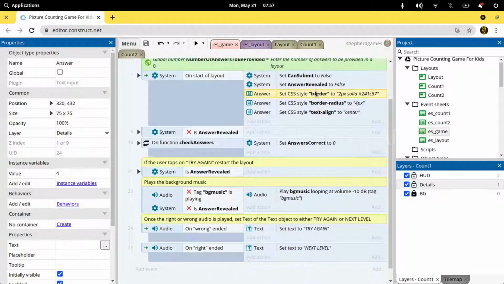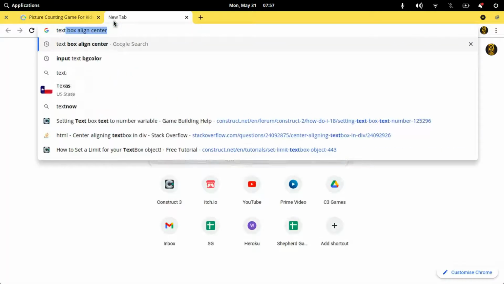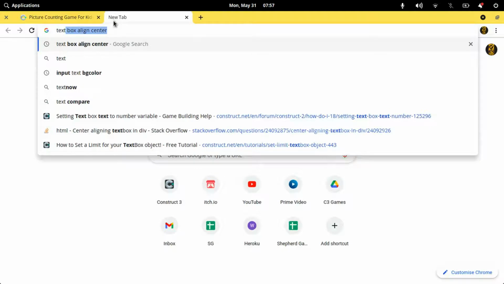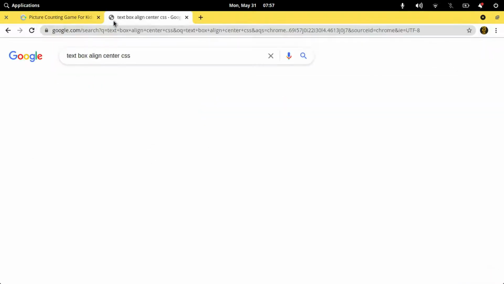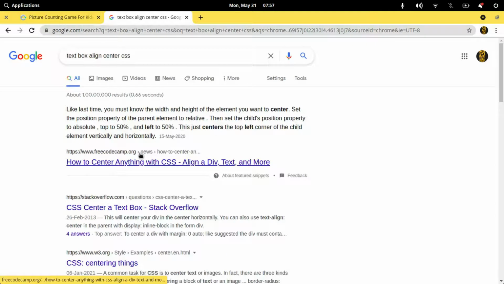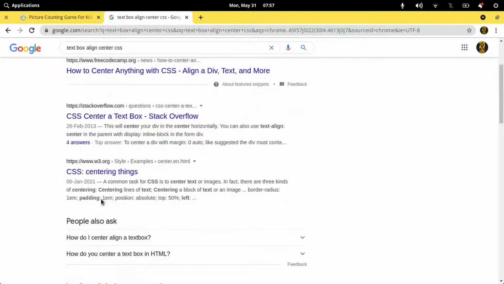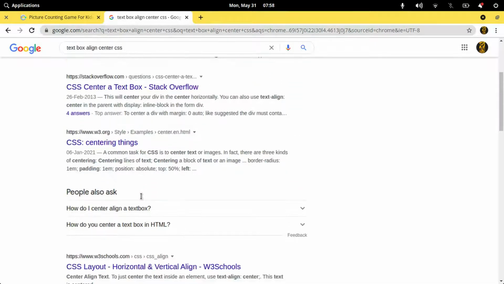You can add more CSS styles by simply going to Google and typing something like text box align center CSS. You'll get the values, and there are a lot of tutorials you can find, and based on that you can simply add the values over here.